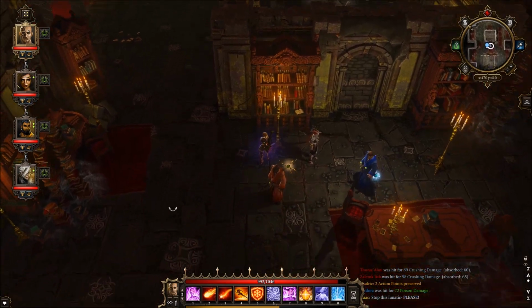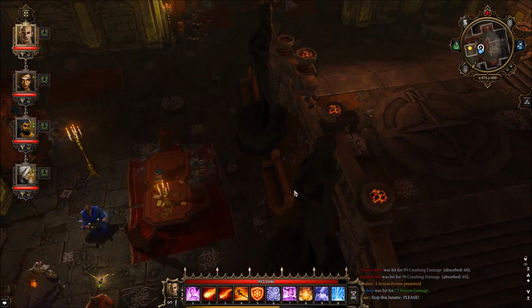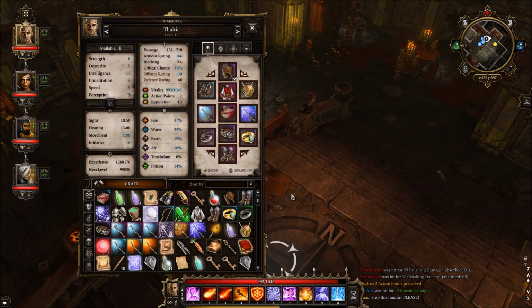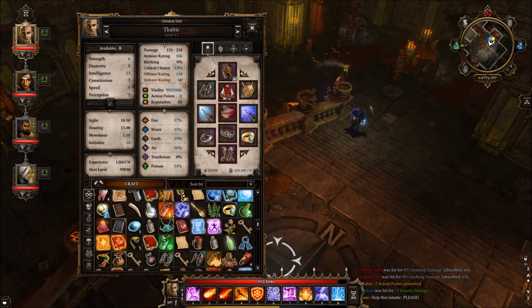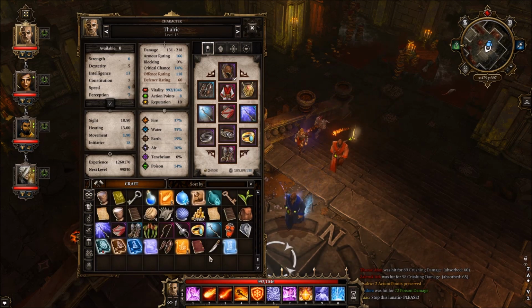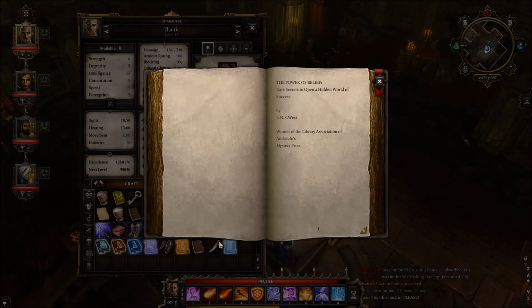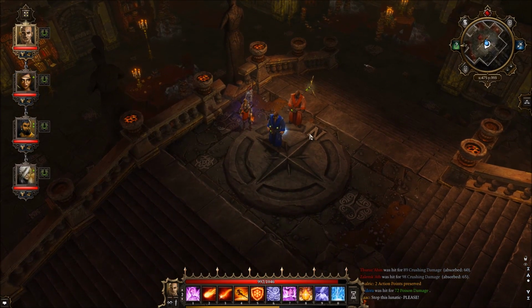So if there's something you can say about Larian, it's they certainly know how to confuse people. My God. So the hint was in the room all along. It's in the book. I should have figured that out. I just didn't think about it any further. So it's the power of belief, rare secrets to open a hidden world of success. So it's east, north, south, west. That's the directions. And as I've said, I've looked it up. So the thing is, it's not my north, it's this north.